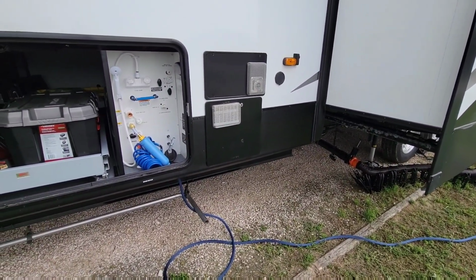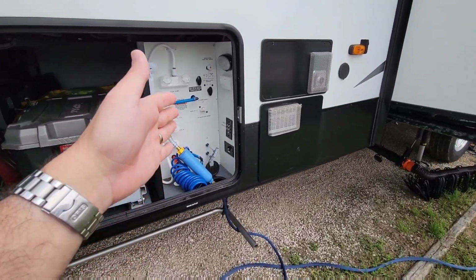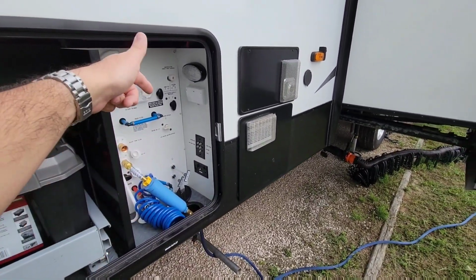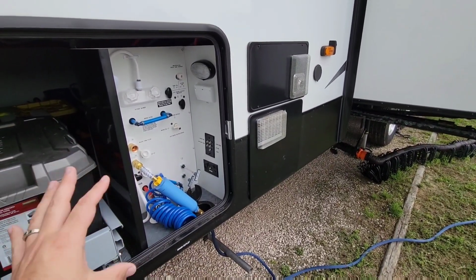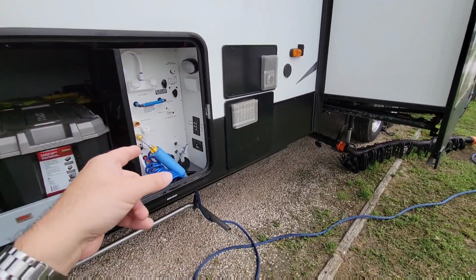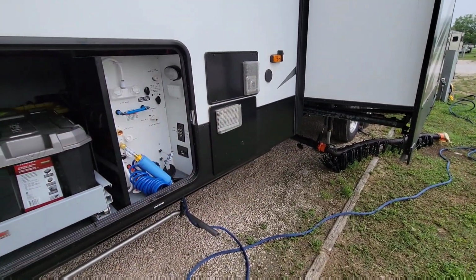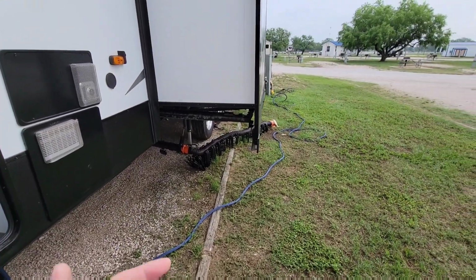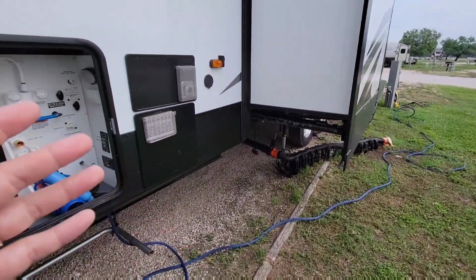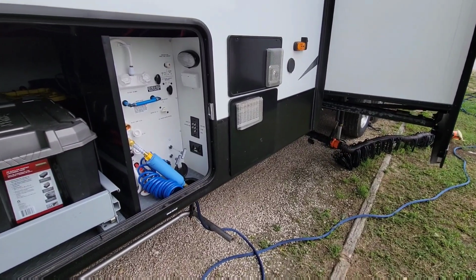I already spoke to the folks over at Coachman about it. They basically said there's a clip at the end of this where it connects that likely sheared off or broke or became disconnected. Something happened with it, and they're gonna have to replace that entire valve assembly at the end. Big bummer. Not the end of the world. It's kind of expected that you're gonna have some problems. I believe that was actually an issue before we took possession of it.